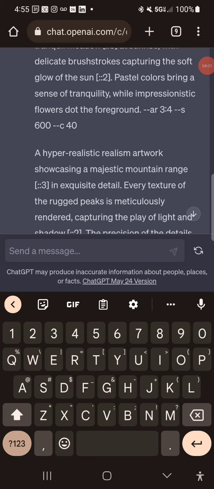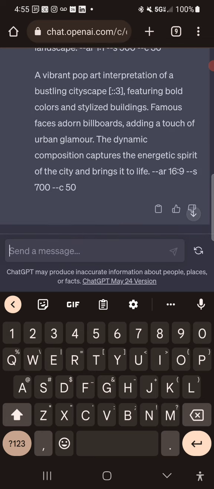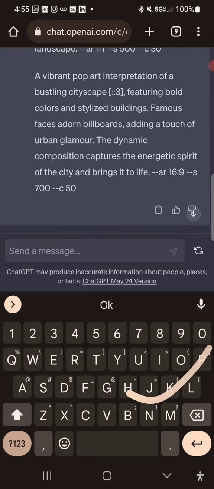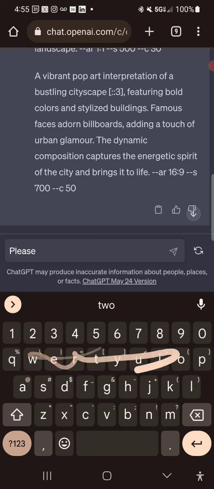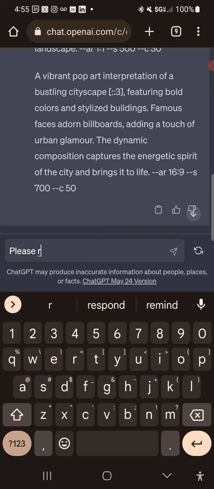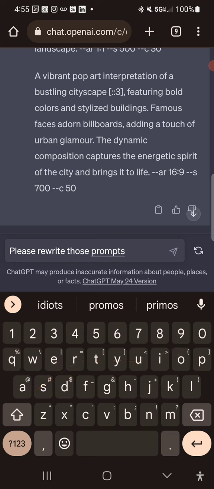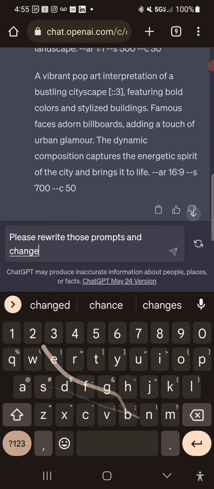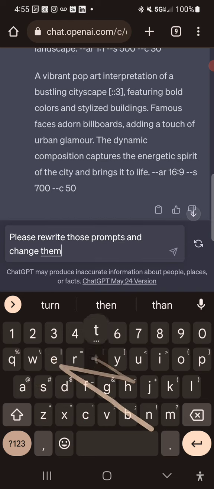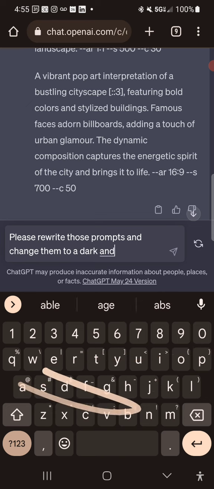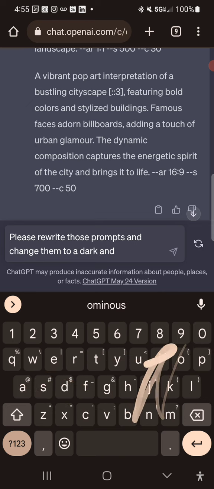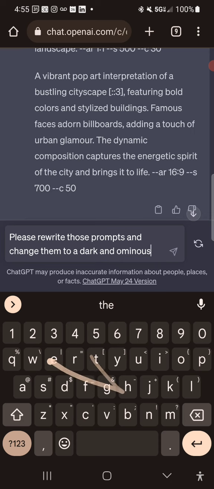As an example, rewrite those prompts and change them to a dark and ominous theme.